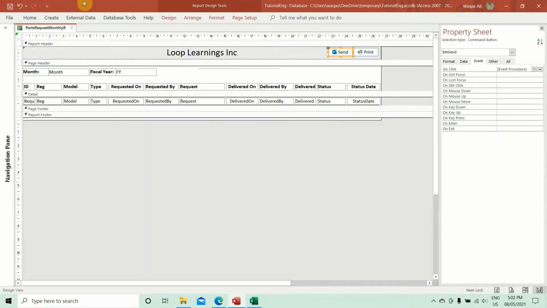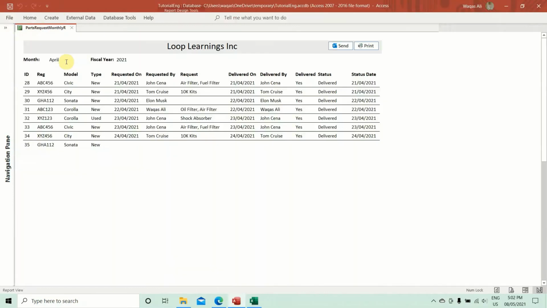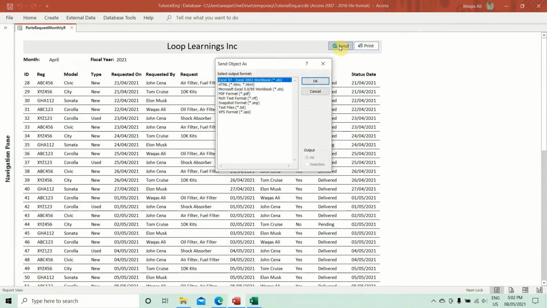Debug it. Let's go to report view. See, now it is asking which format would you like to use to send. So you can use PDF, you can use Excel, different formats that are being supported here. Normally PDF would be fine or Excel would be fine. PDF is the most popular. So the reason I have not given specific file type is this is the reason. So you let the user choose what type of format they wish to choose when they are sending the report.